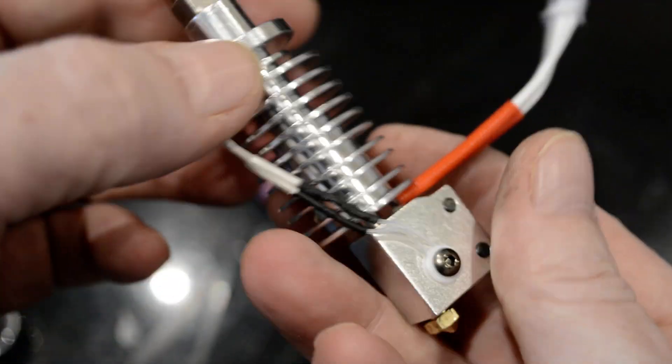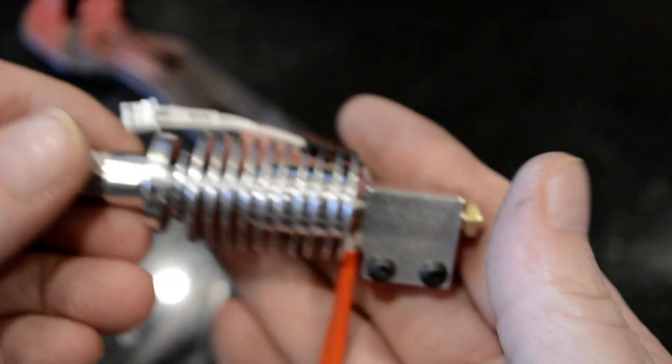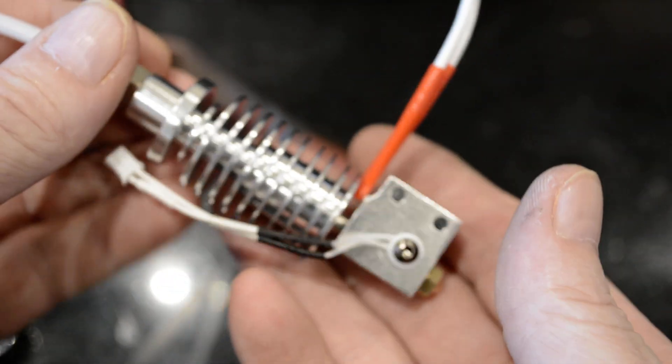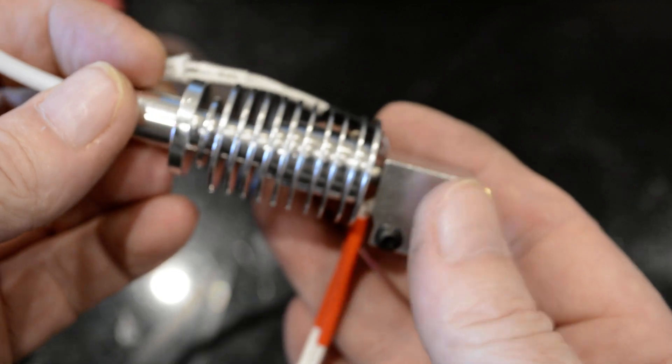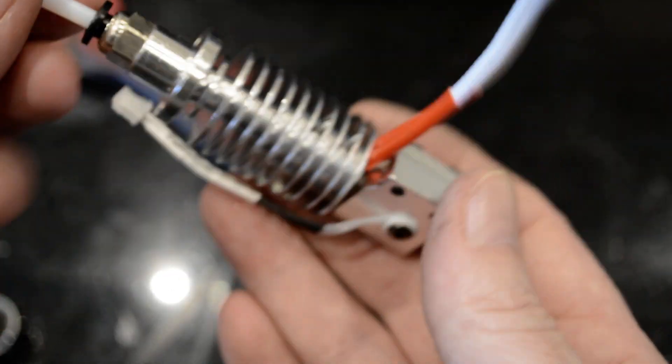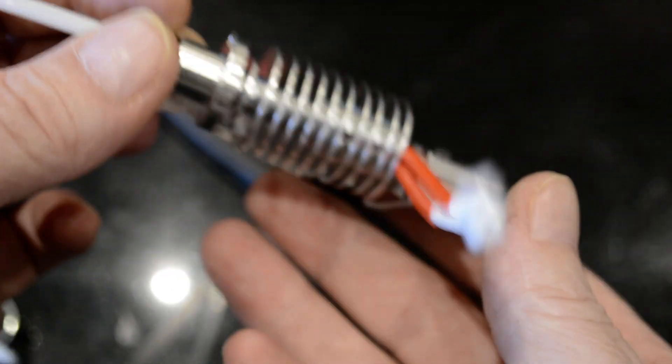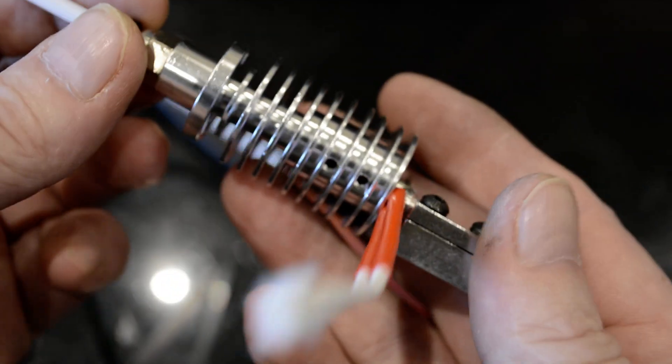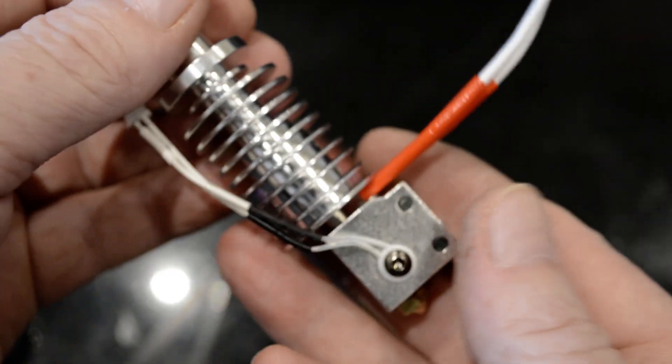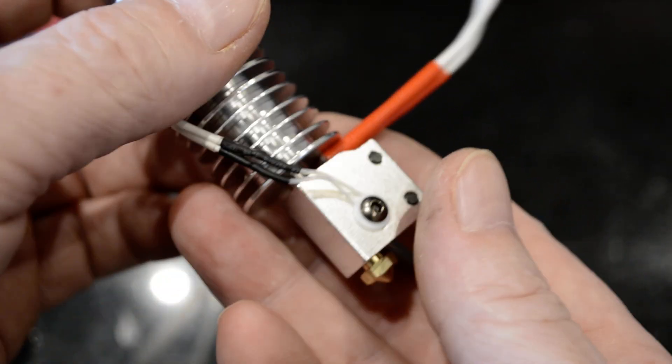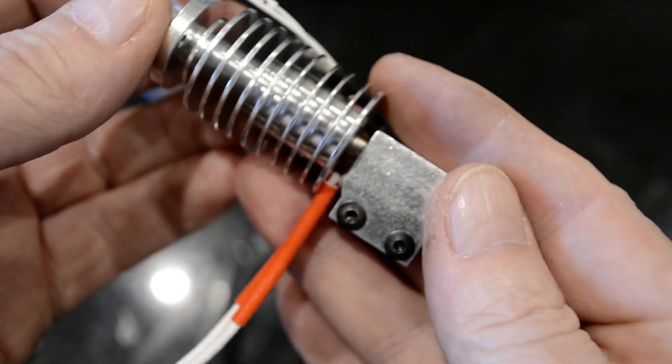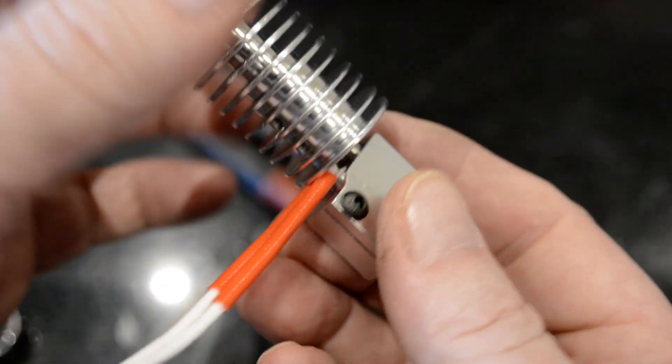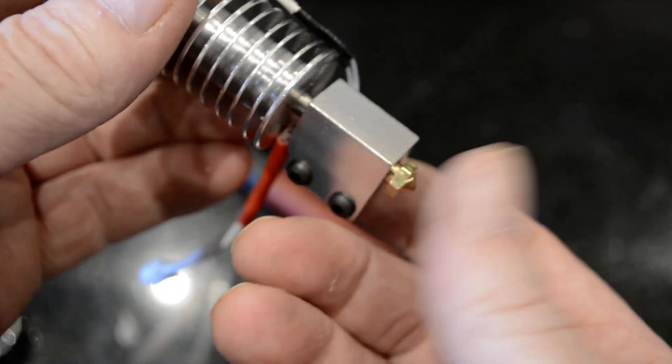I'm not sure why this idea of if you get a blockage you just go out and buy a new, a new complete new hot end. I know they're cheap, but it's a complete waste of money and it's a complete waste of resources. It's a five minute job to clean these things out and reassemble them correctly, and it's every bit as good as a new one. There's really nothing at all to go wrong with these things other than the thermistor and the heater cartridge.